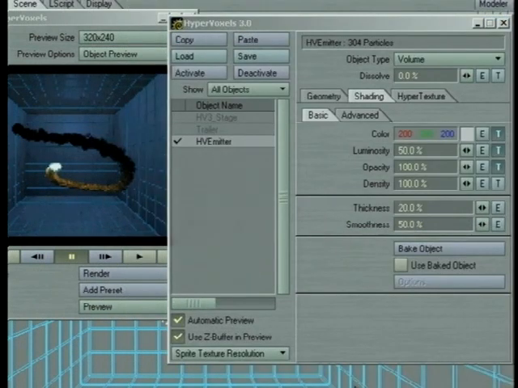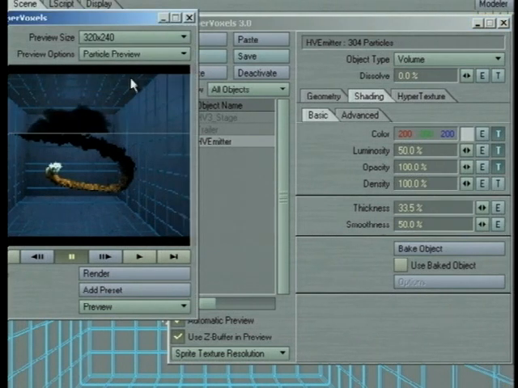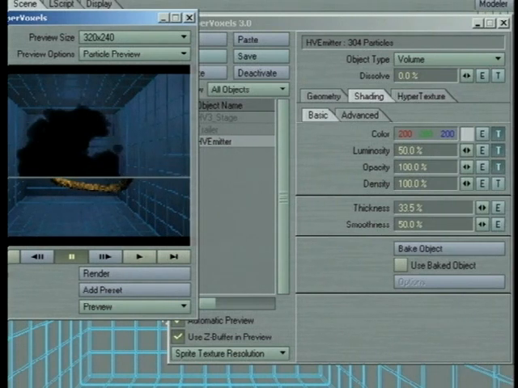The next step is to adjust our thickness and smoothness. So let's start adjusting the thickness here. As I bring this up, I'm going to change to an earlier frame. So I'm going to go under preview options here and set this to particle preview. And you can see now I can see the particle as it would be 88 frames old. So I'm going to drive this down to an early frame.